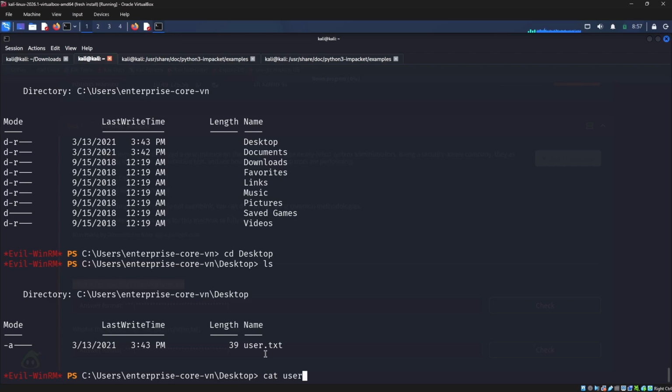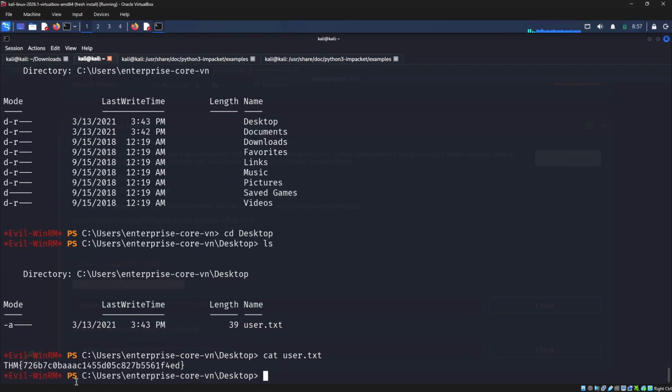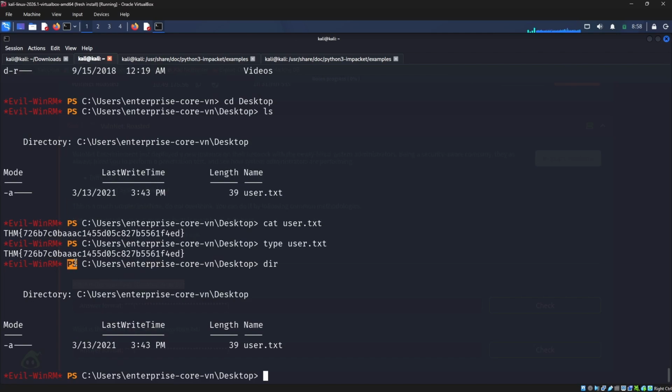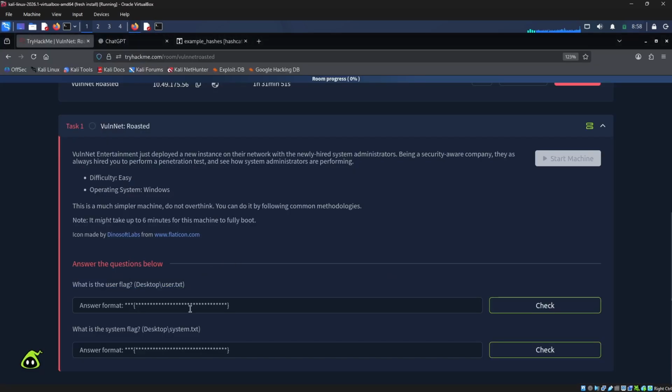As we are now in PowerShell, we can see cat works. People are sometimes confused about this. If you are using Windows, you have commands like type for viewing files and dir for listing, right? You can also use the Linux commands if you are in PowerShell, guys. Anyways, that's information I'm just sharing with you.